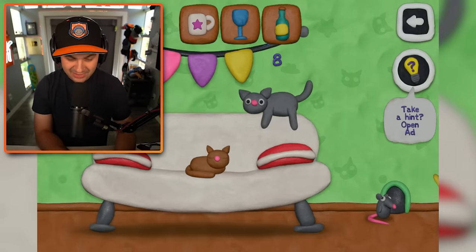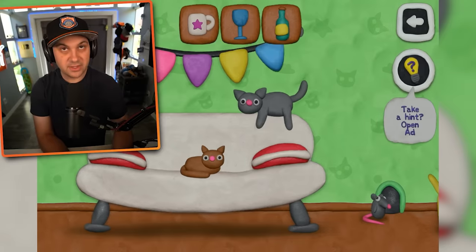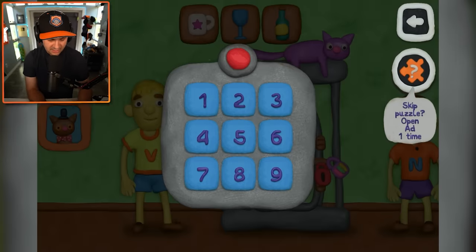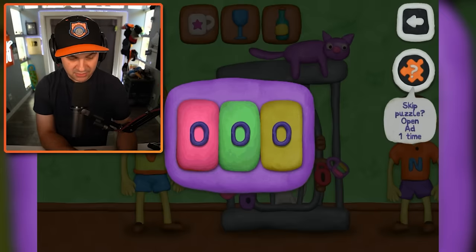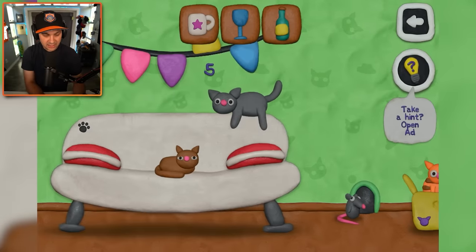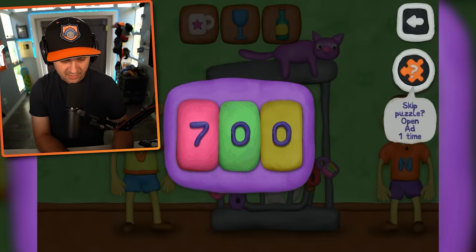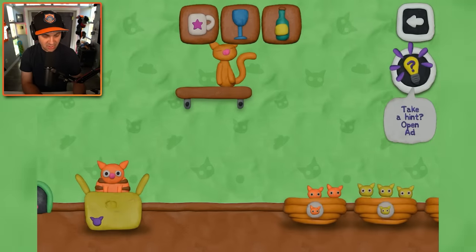I don't know. What's going on with these banners? Oh, there's numbers. Okay. 37258. Maybe... 37258. Okay. Wait. Colors. Pink, green, and yellow. Pink, 7, green, 3, yellow, 5. 735? 735. Yes! Slowly but surely, we're solving the puzzles.